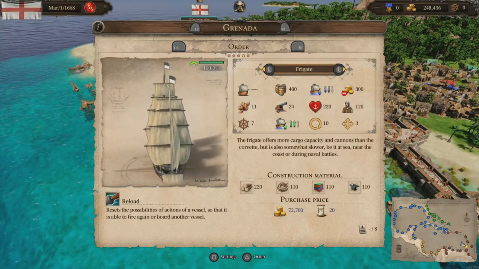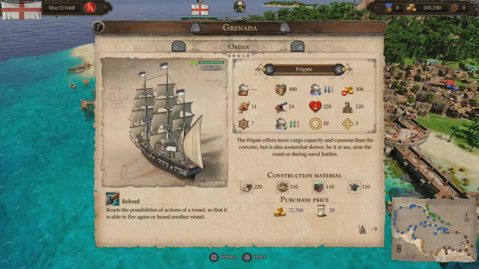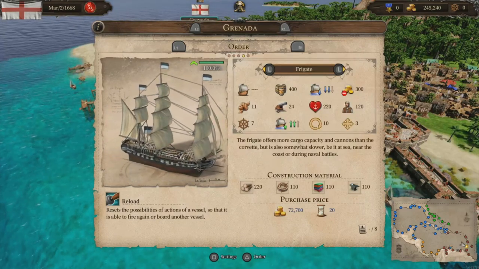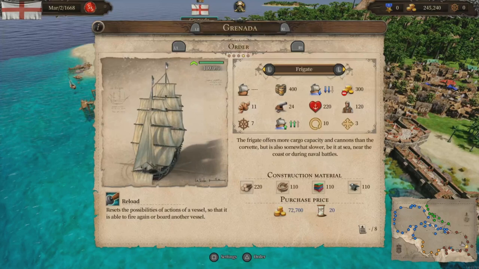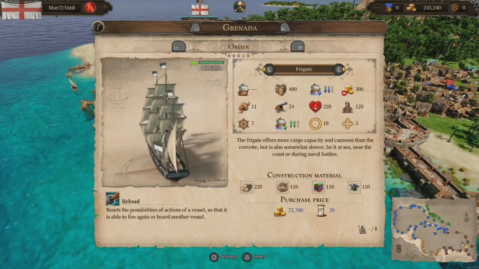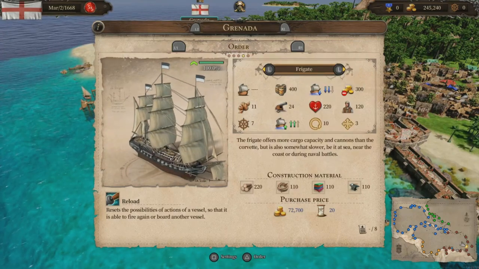And then, obviously, in future, you get the ship of the line, which is massive. And you can also see you get some sort of reload thing. That's one of the special abilities, I guess. So when you're in combat, you have a shot, and then you click that, and you can reload and then shoot again. So you almost get an extra shot, which is quite cool.